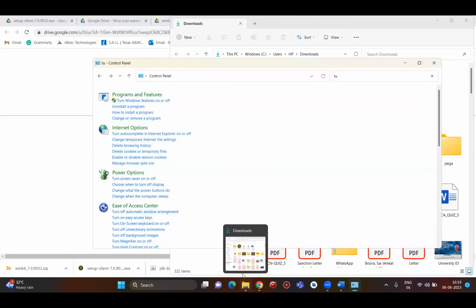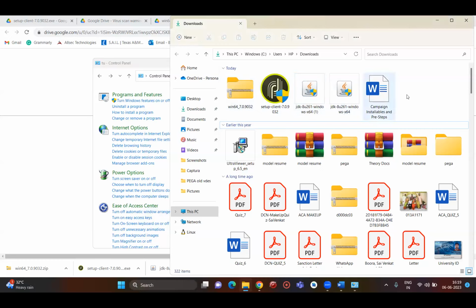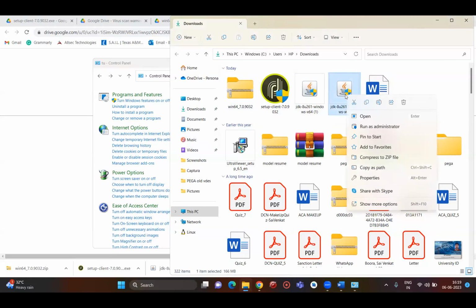Then come back to the downloads. Right click on the JDK and say run as administrator.